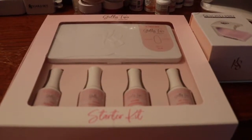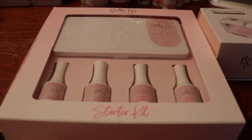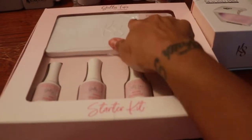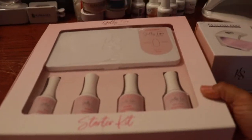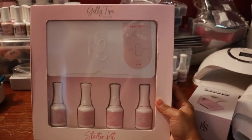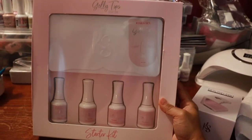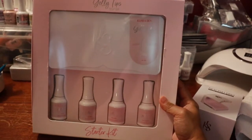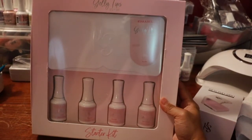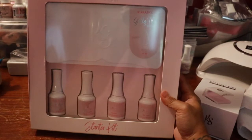Hey guys, so I'm back, and from my last video you saw that I did an unboxing for the Kiara Sky Jelly Tips. So I'm going to be doing my first impression on how to use this product and how I like it and how it comes out. So I'm going to unbox it, and then I'm going to put the camera in an angle that suits a better need so you can actually see what I'm doing, kind of. So just bear with me for a second.